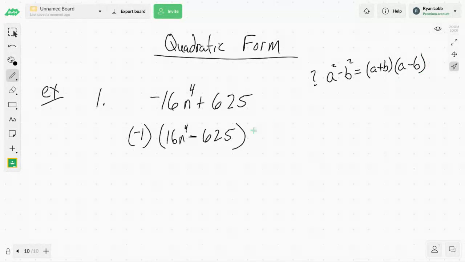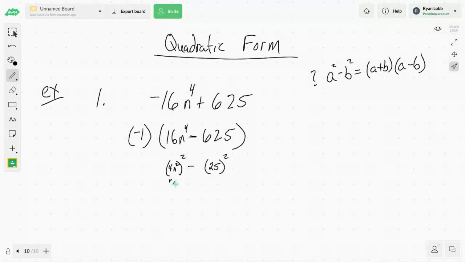then that factors nicely into a plus b times a minus b. Okay, so I might think to rewrite this just to see if it's a difference of squares. And to see it, I've got to say to myself, well, what do I raise to the second power to get each of those terms? So what can I plug in here, squared, to get 16n to the fourth? Well, 4n squared works. 4n squared times 4n squared would be 16n to the fourth. And what do I plug in here to square to get 625? And I get 25. So that is a difference of squares.